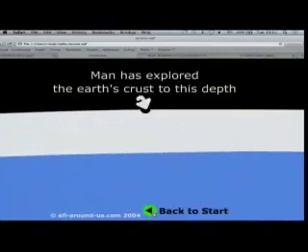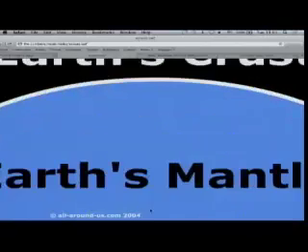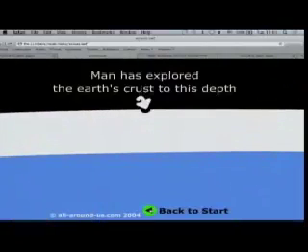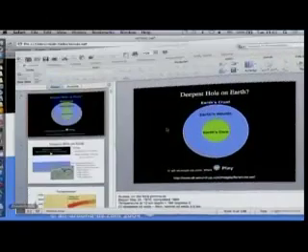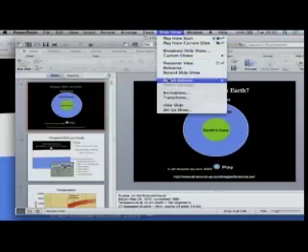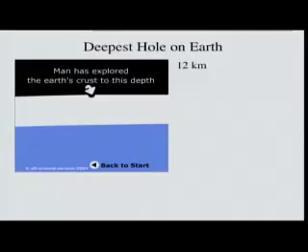So that's how much we've dug. If I play it again, this is the tiny bit at the top that we managed to dig down, and there are good reasons for it. So this is how far we've got it down, 12 kilometers. Now, compared to Mount Everest, which is almost 9 kilometers, we've dug more than that. So this is a huge accomplishment.